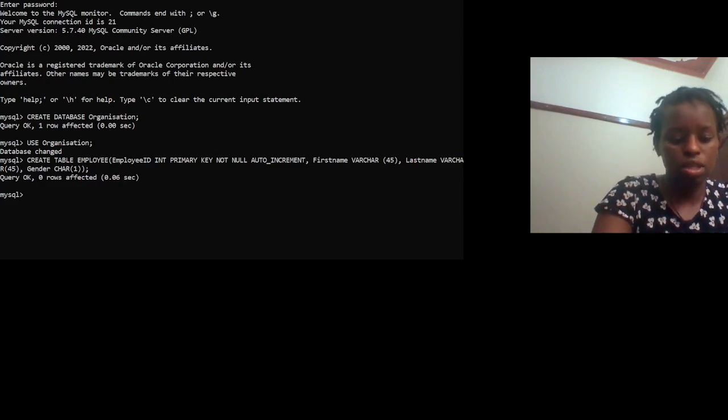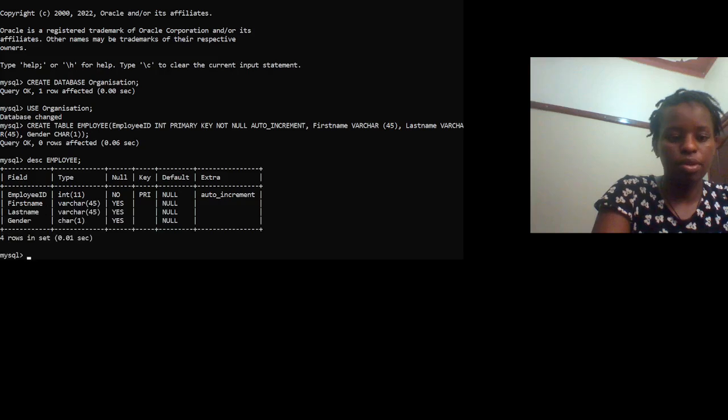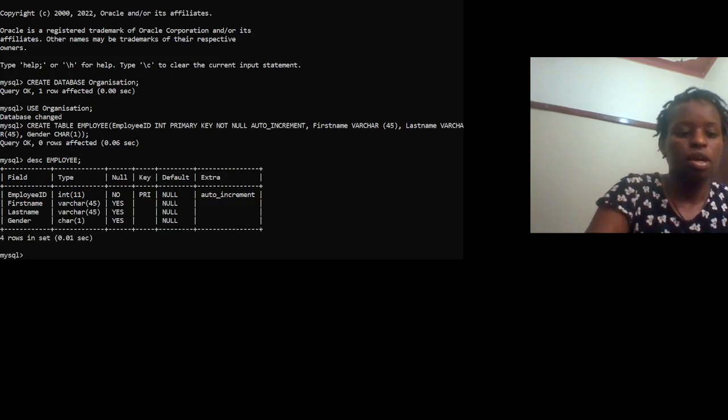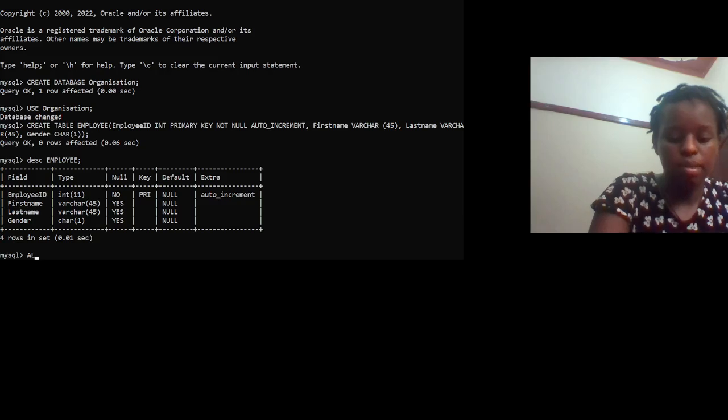Then we say desc because we want to see the columns that we have created in the employee table. Desc employee. So this is the number of the columns that we have put. So we use the alter command if we want to make some changes in it.